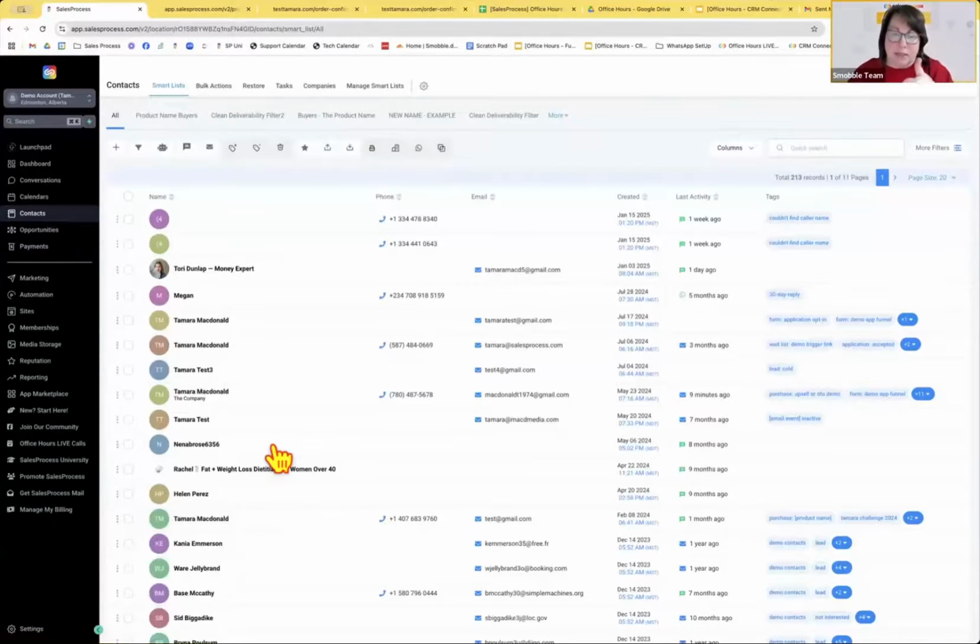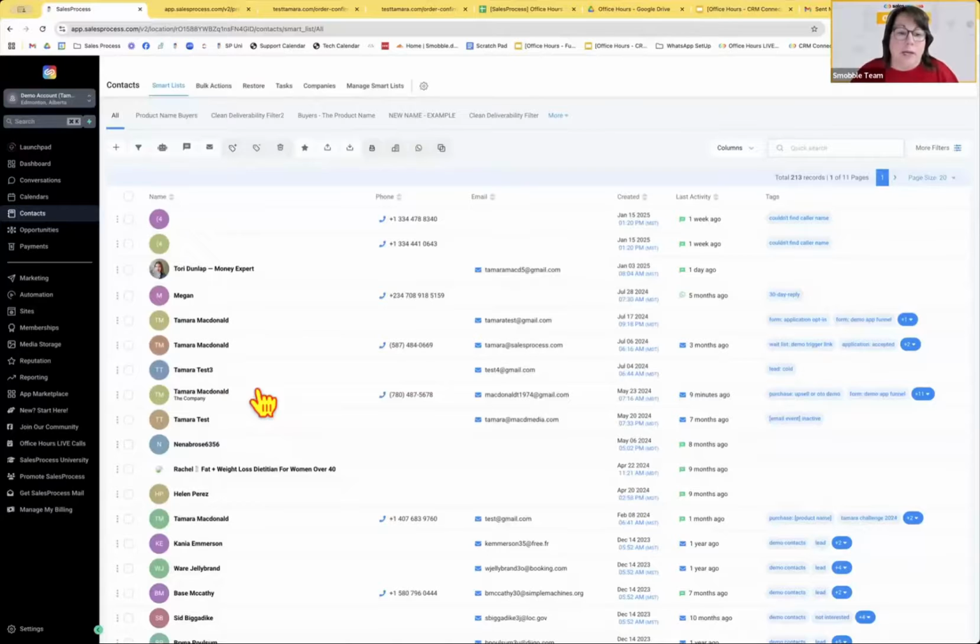So what the system does is it looks at, first it looks at the email address, and then it looks at the phone number. And if either of those two pieces of information are duplicate, it won't create a brand new contact. It will just merge the information with an existing contact. So those are the two pieces of information the system looks at to make sure it doesn't make a duplicate contact. Okay? So now here, this is the email address that I used in the form.